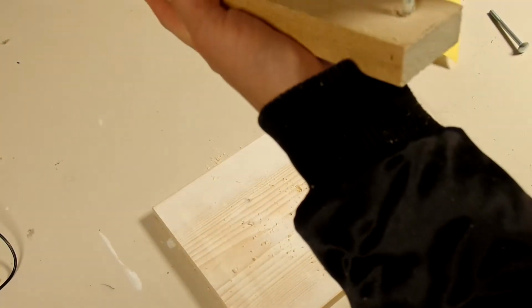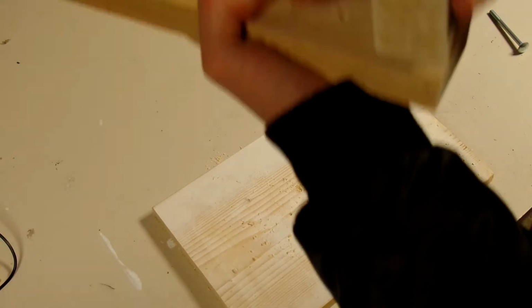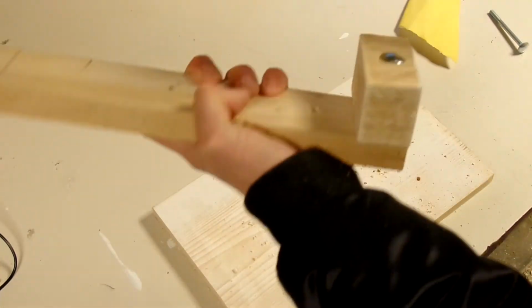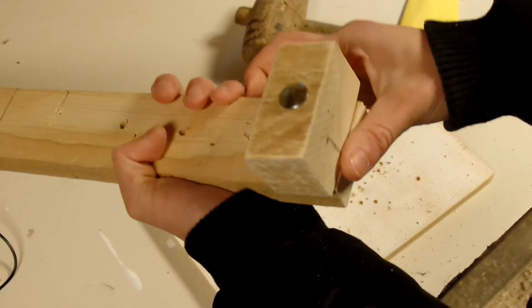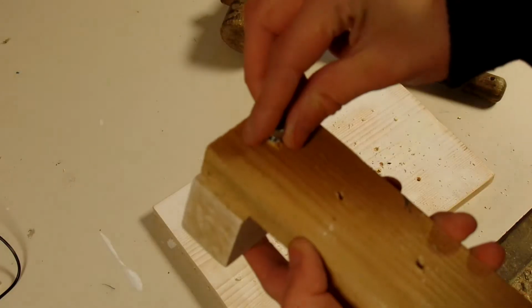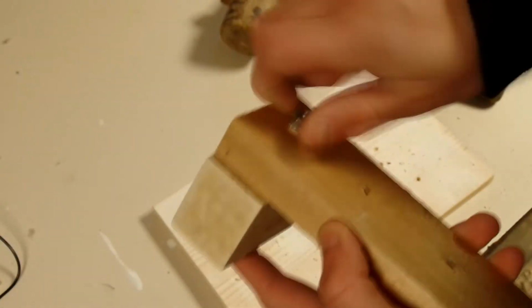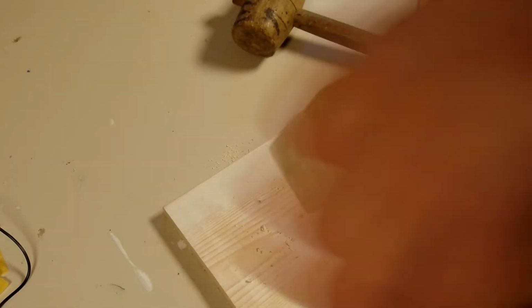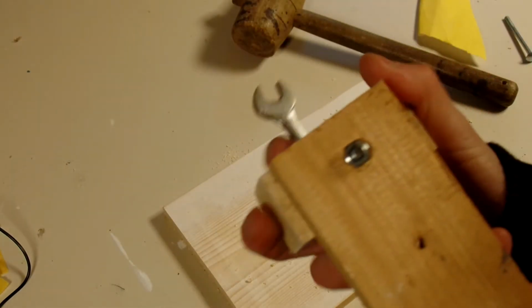So I drilled some holes. Probably the first few times I'm gonna have to hit it to get it a bit in. Screw that shut on the top. There we go, nice and tight.